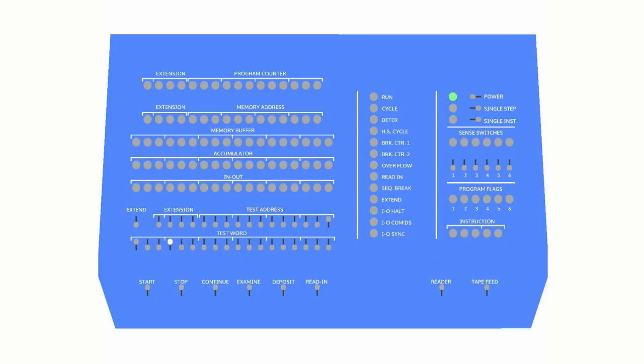The switches on the console can be used to enter simple programs. You can also use single step mode and advance program one instruction at a time.